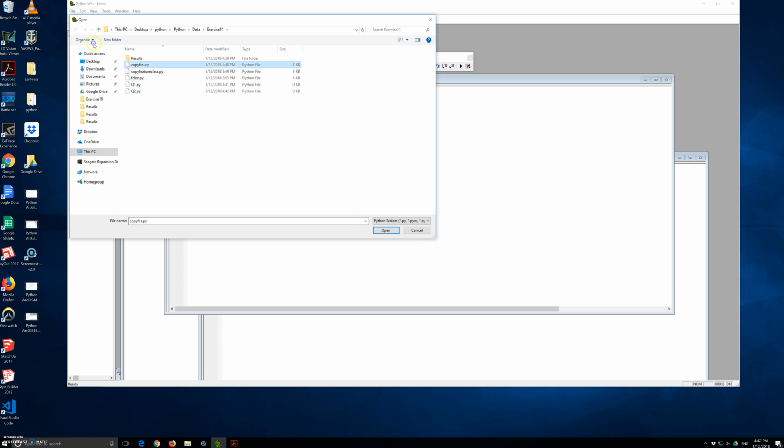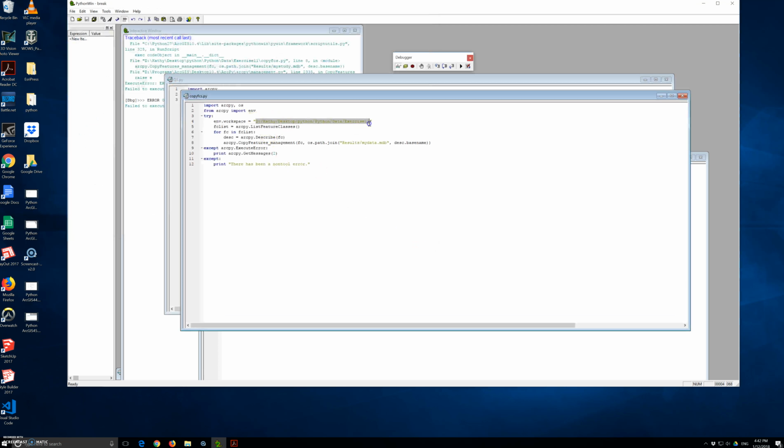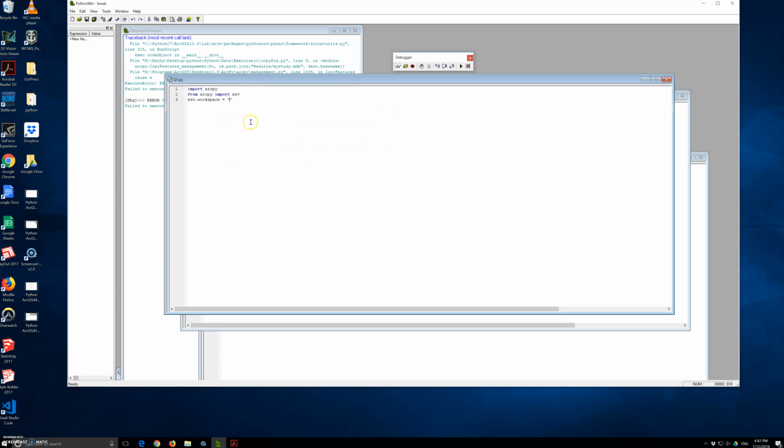Open. All right. So this is exercise 07. I have fc equals feature class airports shapefile, and I have rows equals arcpy.SearchCursor fc and fields.